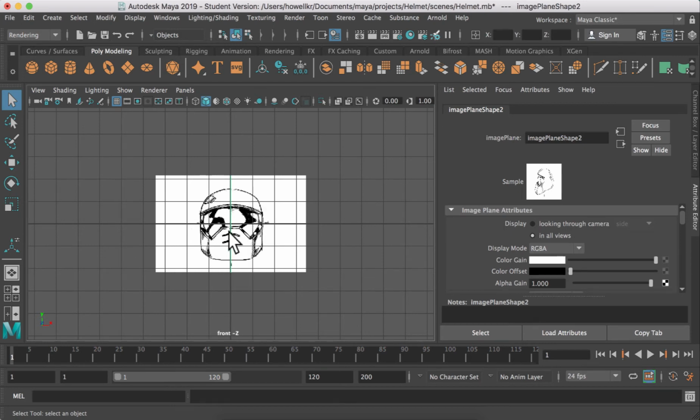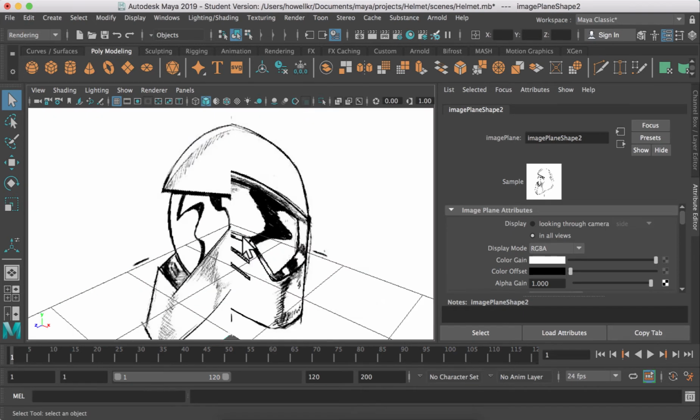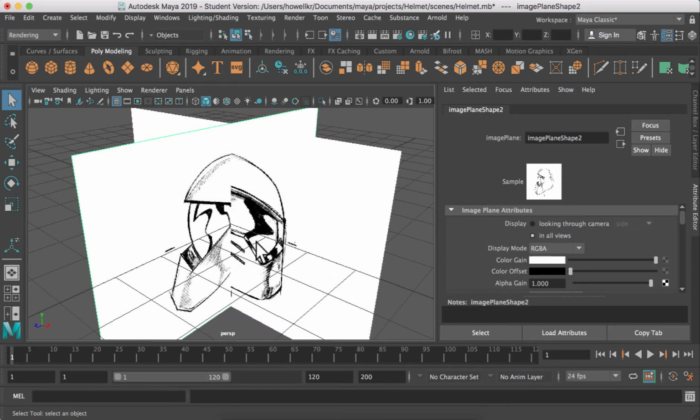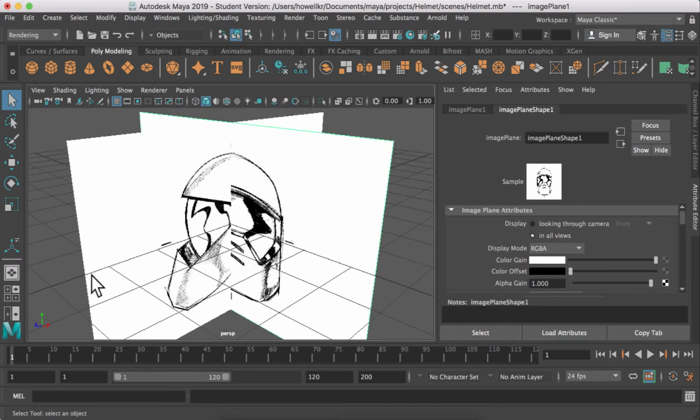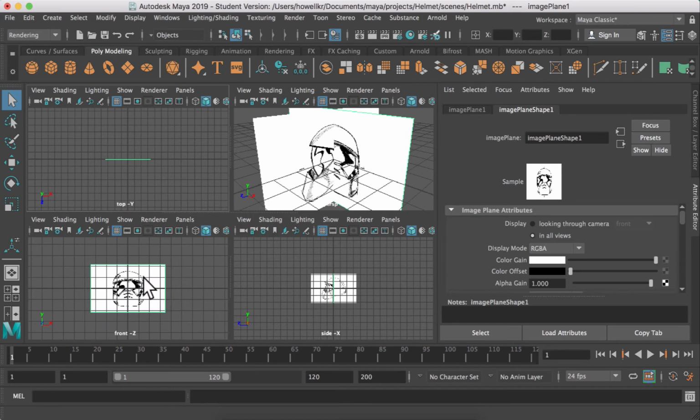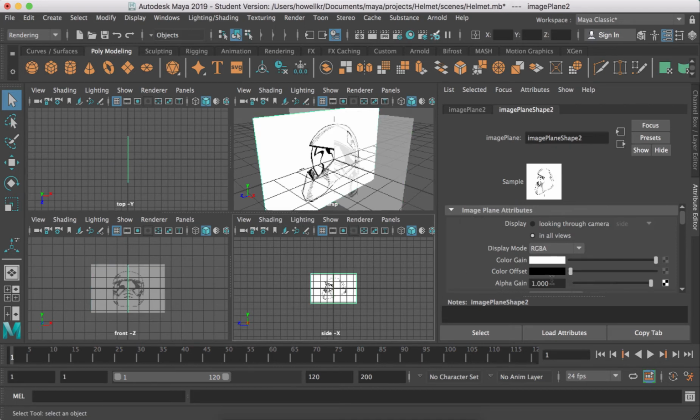One of the things that most people like to do, because this will be there if you're looking at the isometric view in the multi-view, is that you can't really see through it. So what we can do is make this a little bit more transparent. We've got it selected here, and I'm going to change the alpha on this image plane shape 1 to 0.25. That seems to be a good number. If you come to this one, we can do the same thing here. Now while we're working, we'll be able to see through that.